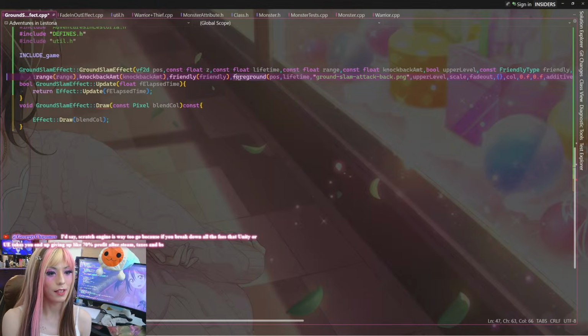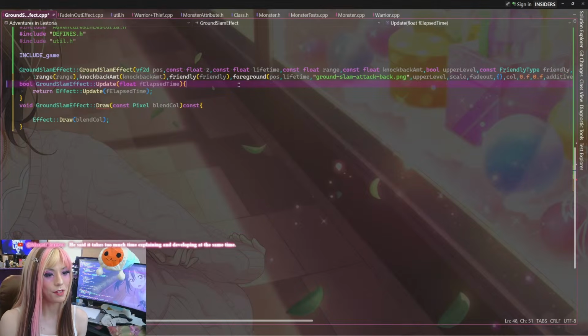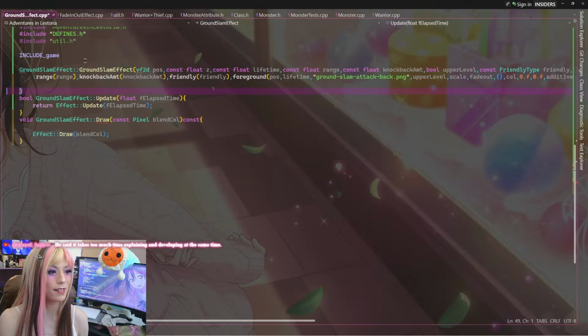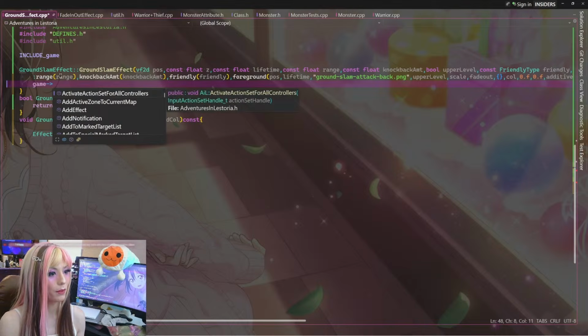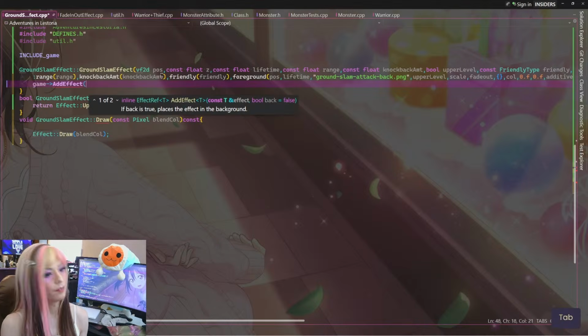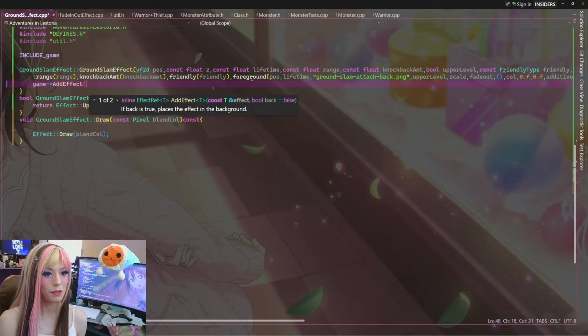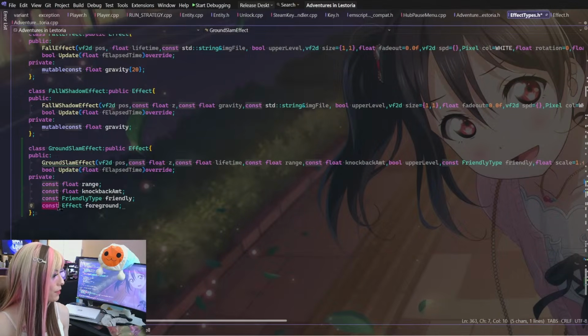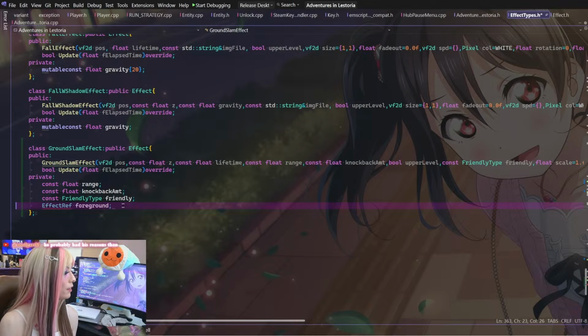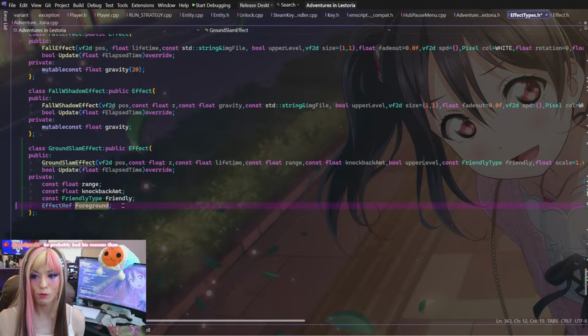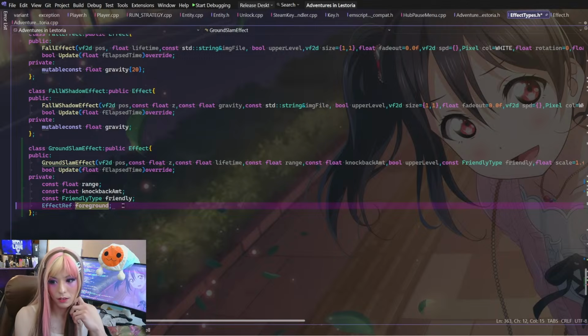So we're initializing a new effect in the effect. I think we also have to call the function to actually add the effect to the game. So game, which means we have to bring in the game pointer. We already have it. Add effect. Right here. So that means the effect we're generating here is not actually the effect we want. So we need to be storing an effect ref to our foreground here. That's a new class we made a while back. This is gonna be an effect types. I guess this should be an effect ref, like pointer? Let me think about that.